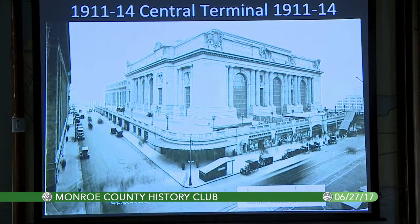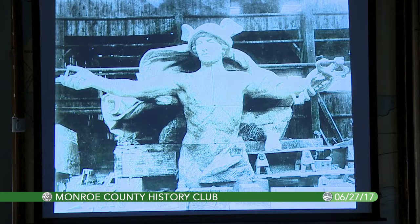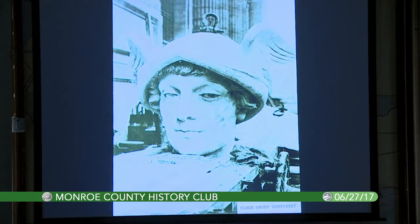Okay, the building is substantially done except for the decoration. And here's a picture of it a little bit later with the clock tower, with the clock work completed. So that's good. We see these sort of generations of building. But look here. Here's the sculpture being sculpted. Okay, there's the main figure, the upper two-thirds of the main figure. And you can get the scale from the sawhorses and so on. Here's the head of Winged Mercury at Grand Central Station, ready to be hoisted into place.